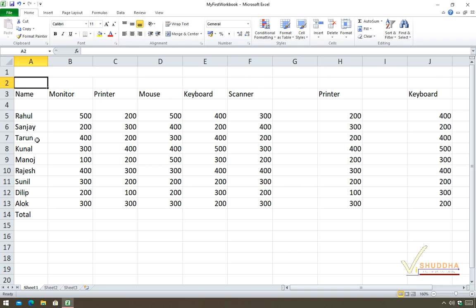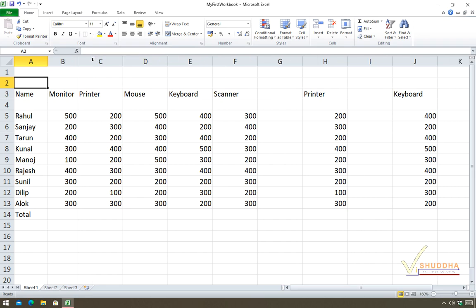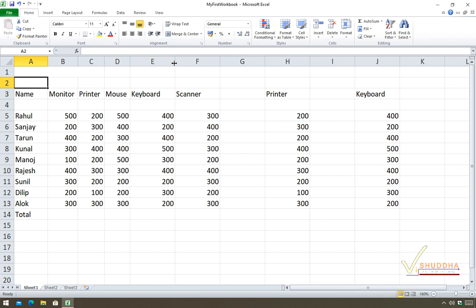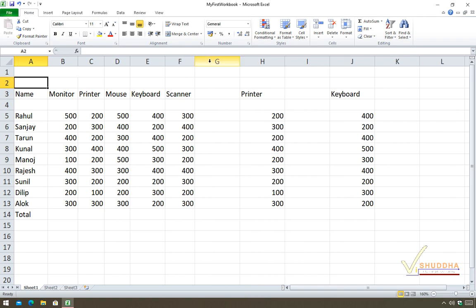Now, in case you want to adjust the width of the column as per the contents of the cells, you can place the mouse pointer between the two columns, and then when the pointer changes to resizing handles, you can simply double click on it and this will automatically resize the column to the appropriate width. Similarly, you can do the same for all the columns you want to automatically fit to its contents. Now let's see how do we insert a new row or a column.